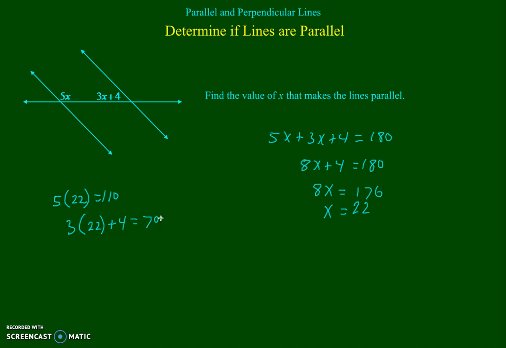And then we looked at the converse of those theorems and postulate, that if two lines are cut by a transversal so that corresponding, alternate interior or alternate exterior angles are congruent, then the lines are parallel. And lastly, if two lines are cut by a transversal so that the consecutive interior angles are supplementary, then the lines are parallel. So the first set shows us the consequences of two lines being parallel. The second set tells us how to show that two lines are parallel.